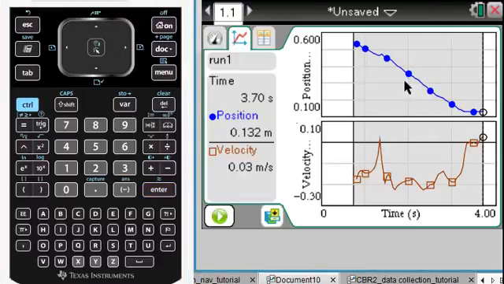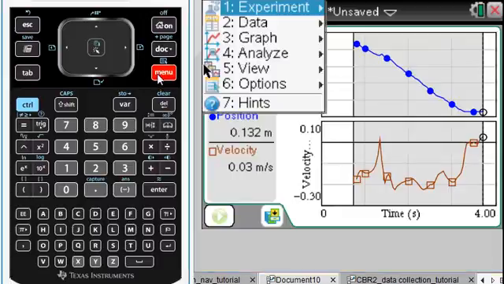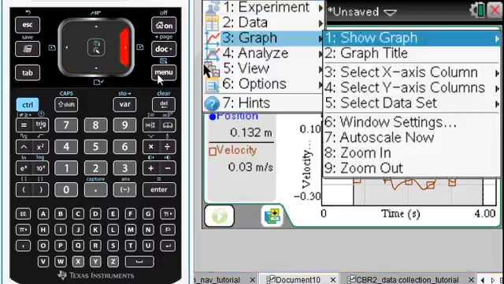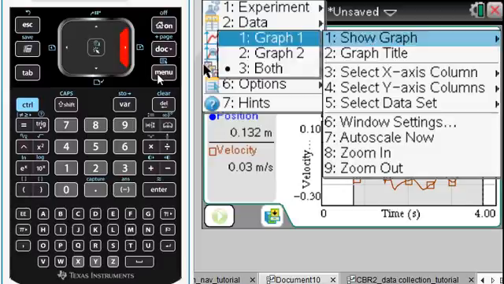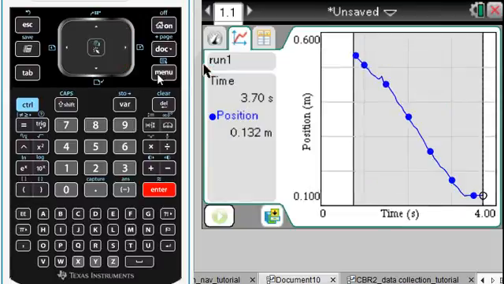And we could talk about what's going on with the slope of this. That's why there's no better tool to use in an algebra classroom than the CBR2 for teaching slope. If we press menu, I wonder how we could not look at both of the graphs at the same time. The first option under there is show graph. If we just wanted to show the first graph and focus in on position and not so much on the velocity, then there's the position versus time.